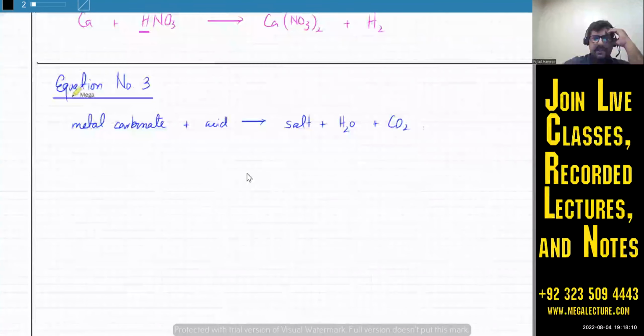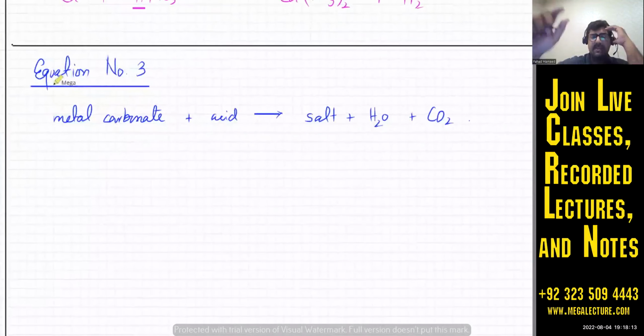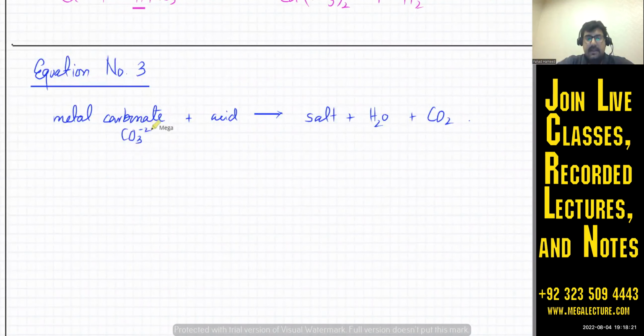so I'm going to make this reaction, and this reaction will be kind of a similar reaction. It's going to be very similar. It's a metal carbonate. You've got a metal, and it's going to be next to a carbonate. That's CO3 minus 2. Let's start with any metal carbonate. Let's say sodium carbonate. Sodium is +1, and carbonate is -2, right? So if you do crisscross, what is the formula? It's going to be Na2CO3, or CO3 1. You don't have to write 1, so you can ignore that. So this is Na2CO3, and you react it with, let's say, any acid.